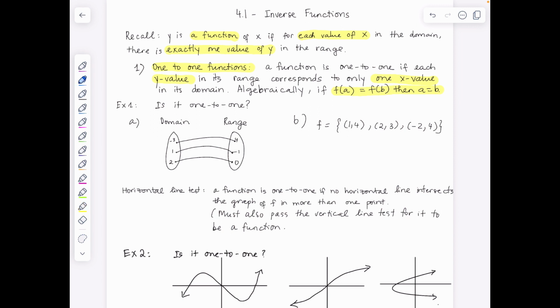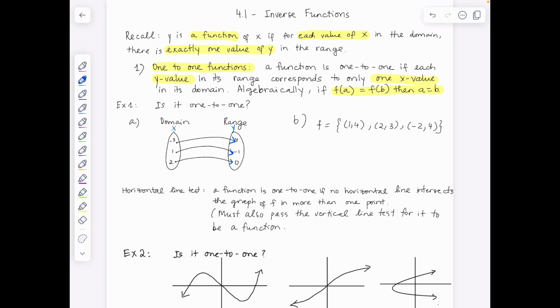Let's do some examples to get a better understanding of one-to-one functions. In example A, notice that in the domain, or the x values, there are three values, -3, 1, and 2. And then in the range, their y values are 4, -1, and 0. So for each x value, I only see one corresponding y. So -3 only corresponds to 4, going to put an arrow here, and then 1 only corresponds to -1, and 2 only corresponds to 0. Now this makes this a function.